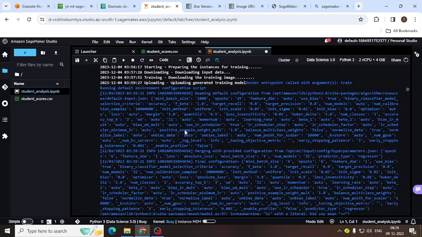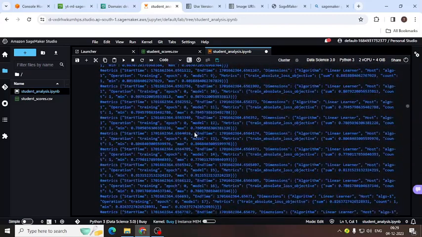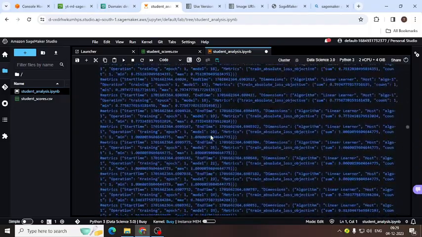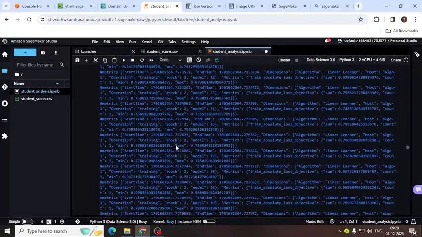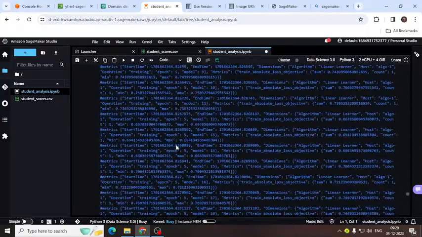So you can see it's now running the script, and I think training has started. You can see now the maximum, minimum model number and all, right? So you can see all the information. Here are the logs. I think it generally throws a very big log. You can see the log here, really big log.